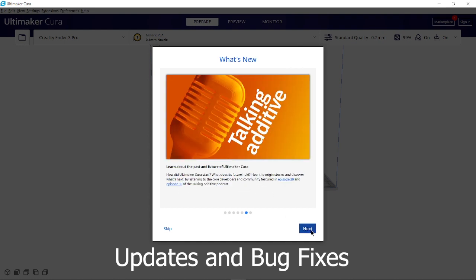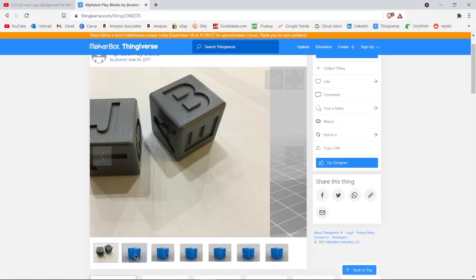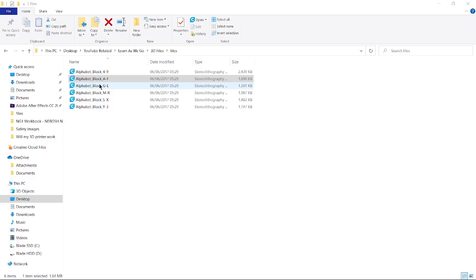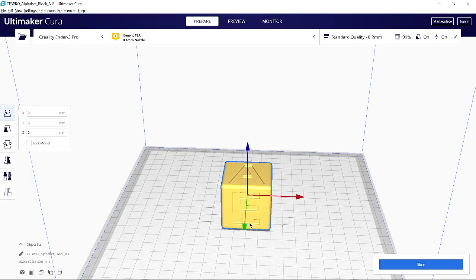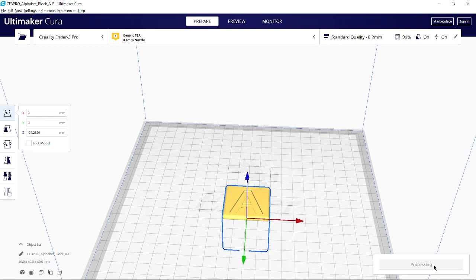The pictures are for illustration purposes off the Ultimaker website. All the other updates are quickly flying past the screen now, and if you want to read them, just pause the video. So this is just a random alphabet cube that I found on Thingiverse. I'm going to download that and print it as a test. And as you can see, my current version is 4.8. I've never had any issues with it, and I was quite reluctant to upgrade to 4.11, but I want to see if it's actually better.